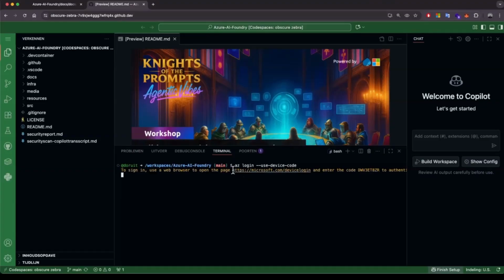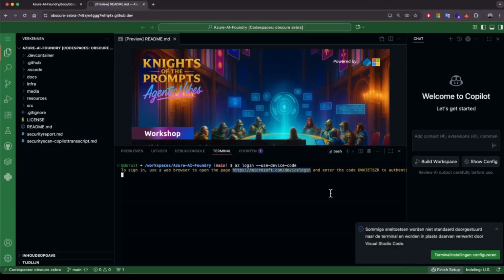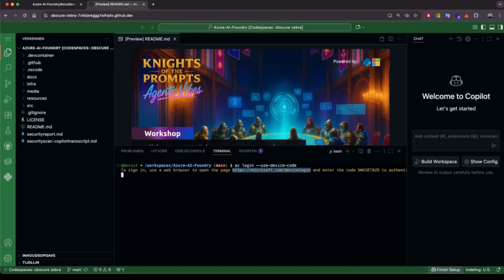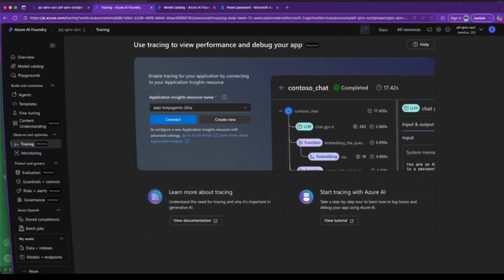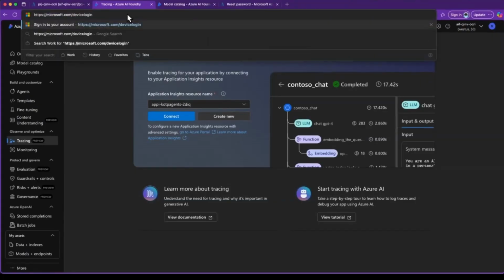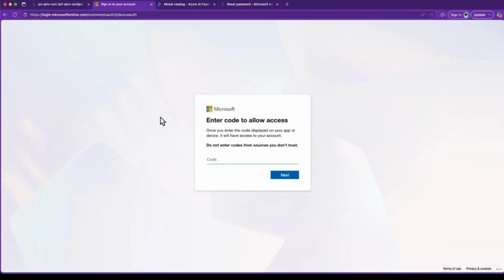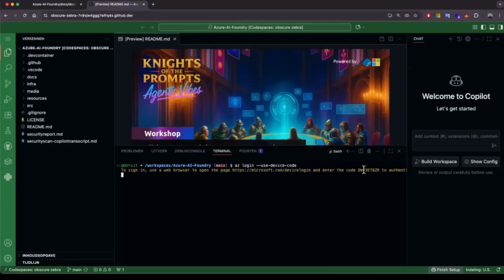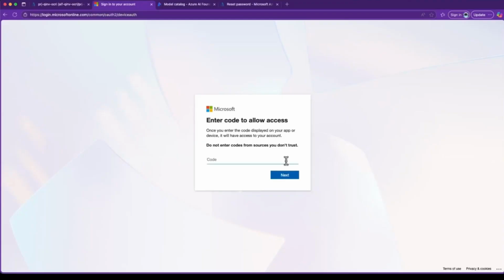Then you're going to copy this link, not click it, copy, and go to the browser where your Azure portal is opened, where you are logged in with the user account that we have provided. So in my case, I go to this portal. I've already done it, but I will do it again. Microsoft device login. Then you need to enter a code. You go back to Codespace again, because the code is in the same response. Copy, paste, and then you will click next.